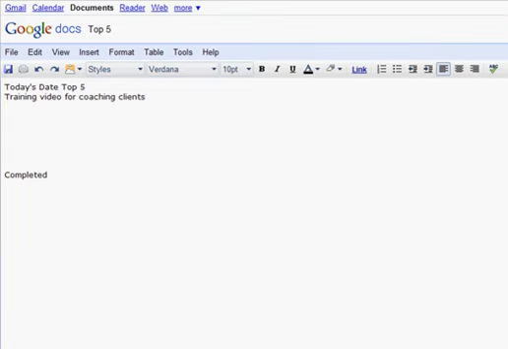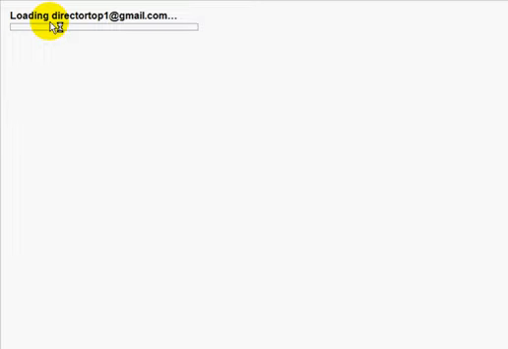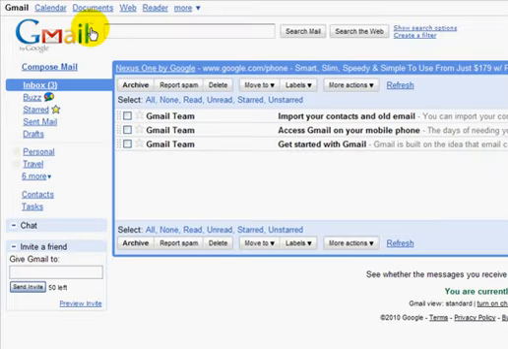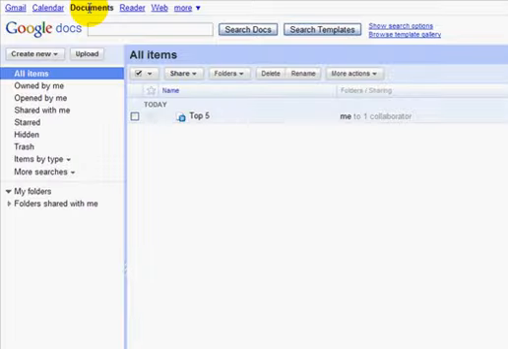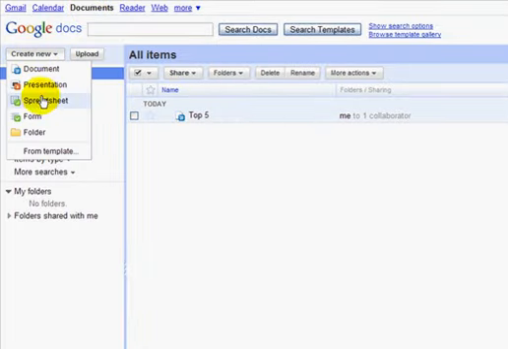Now, in closing, I just want to point out a few things. One is, here is the calendar feature of Google, and in the documents section of Google, let me just refresh this. So I go back to mail, I click on documents, and here you can create a spreadsheet, you can create folders to organize your work, and there's a lot more, but for purposes of this video, I wanted to show you how to get started with Google Docs. Hopefully I've accomplished that mission.